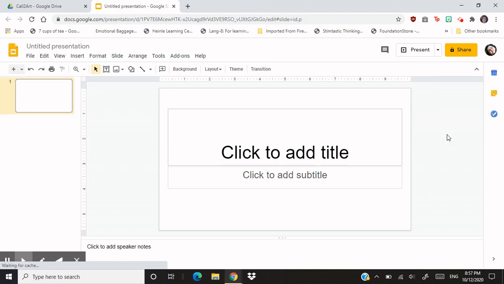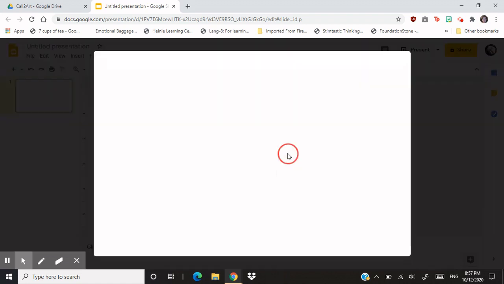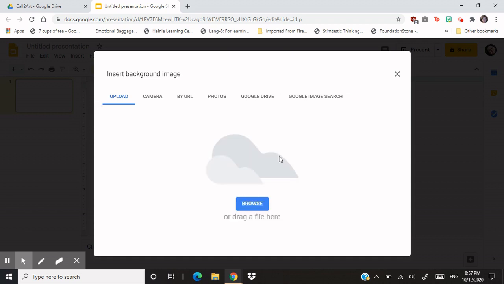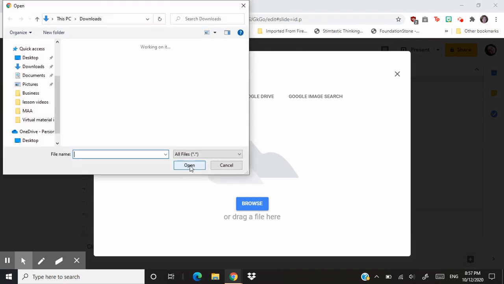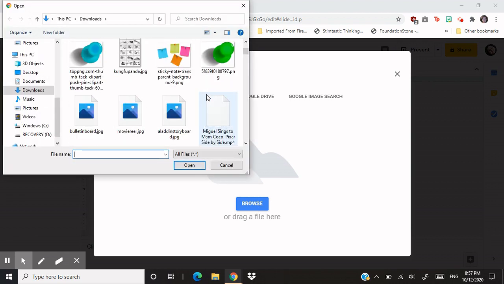Okay. So again, we're talking about storyboarding this week. So I'm going in, I just add a background and choose an image. And because storyboards are often, the pictures are push pinned onto a bulletin board, that's what I went with for my background. Okay. So I'm just going to upload it. I already found a fun little bulletin board background that I saved to my computer. And so I'm just going to upload that.